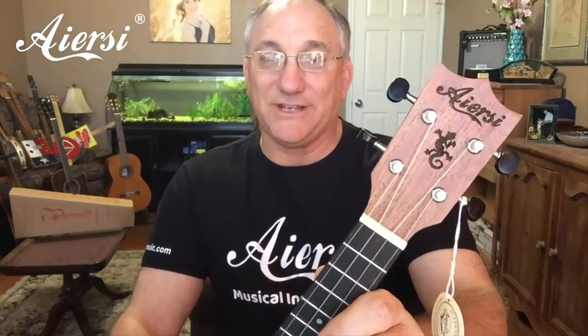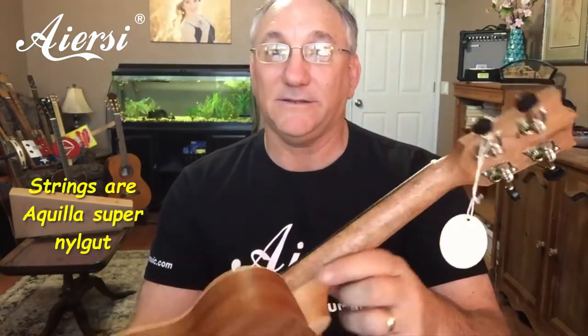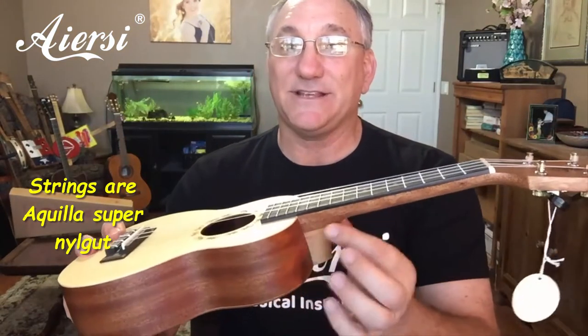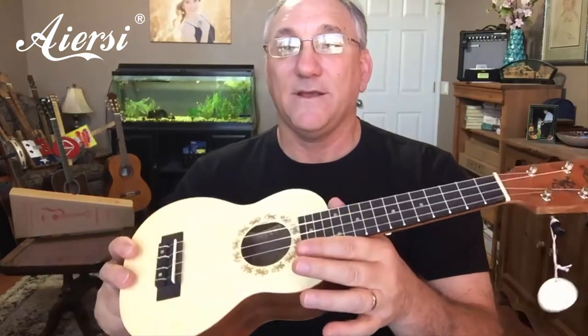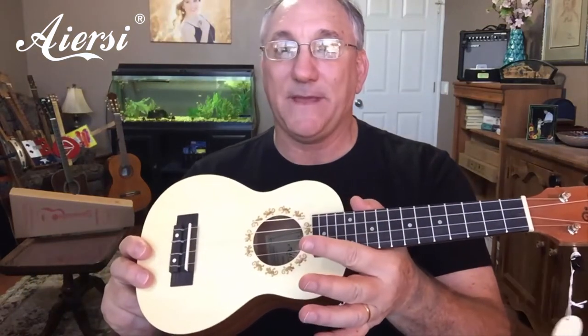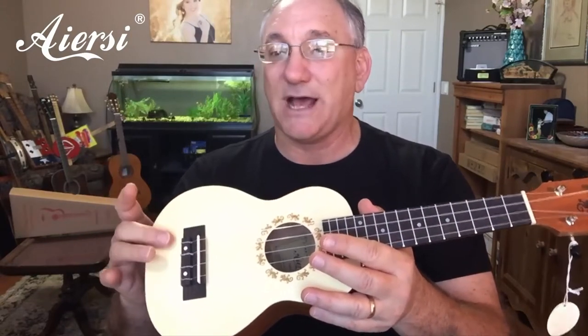For starters here, you can see that this has an Aiersi logo that is laser etched into the headstock, along with this little gecko artwork here as well. And I should say that you can see that this has a veneer of mahogany on the headstock, and this instrument also has a solid mahogany neck. You can see that this does have a joint here at the heel, as well as a scarf joint here at the neck. This instrument has a laminate sapele body and a laminate spruce top.